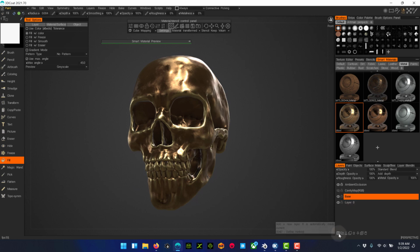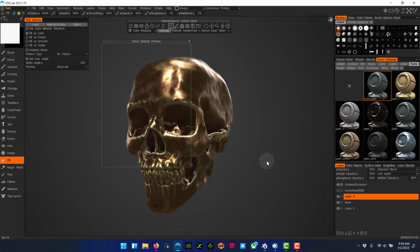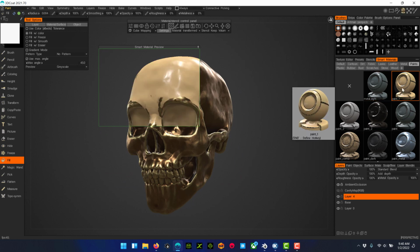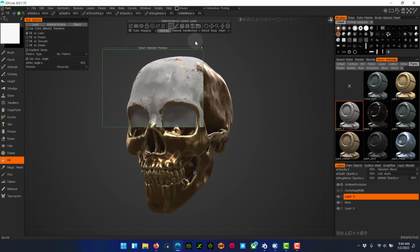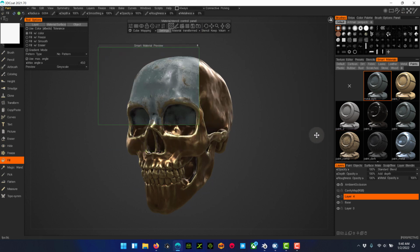I'm probably not going to name all these correctly, so let's just do this quick. I'm going to add another layer down here, and let's go ahead and put a paint on top of that. And I have some pretty cool scratchy paint materials here. I love that one. And you can resize this window if you want to see what it looks like on the whole thing, or if that's too slow, you can make it smaller. Really, really cool. So let's just cycle through a few of these. That one's cool. You see the thumbnail of this paint doesn't match up exactly because I actually customized that one a little bit for a different project. But oh, that's cool. I like that, but I'm going to go with this kind of gunmetal paint. I think that's what I used in my trial run.